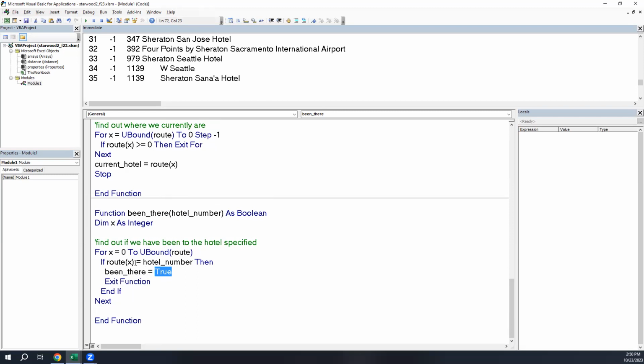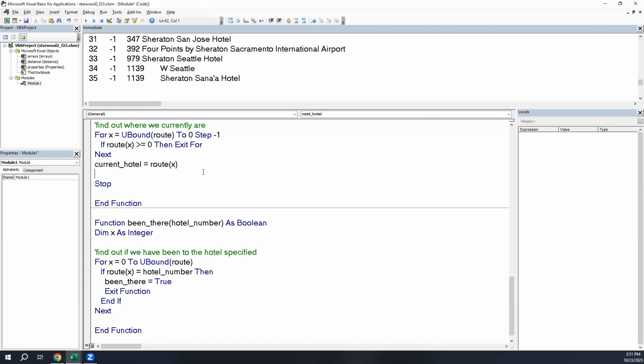All right, so now we've got a way to tell if we've been there. We know the hotel that we're at, current hotel. So I think we just need to look at all of the values that are in that row for that particular hotel, for our current hotel. Just go ahead and print off the relevant values and make sure that we're getting there already.